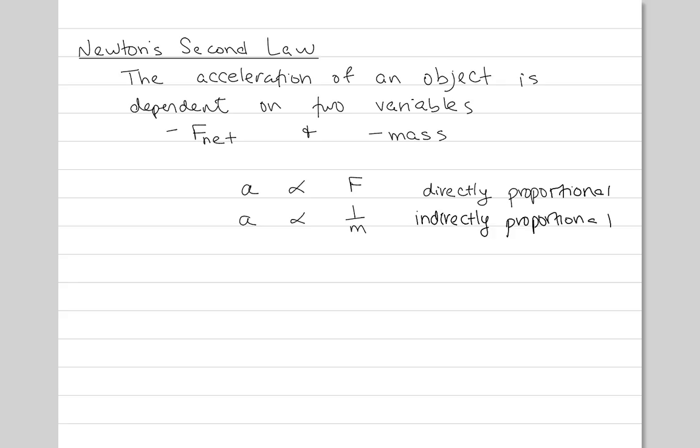So if I double the mass, the acceleration would have to be cut in half, which is weird, right? Mass is usually constant. So think about it this way. If you double the mass, halve the acceleration. If you triple the mass, a third of the acceleration. Is that clear? Any questions on that? Okay, so let's get this law formally written. Now, when you're doing your quiz and I ask you to restate Newton's second law, you're not going to have to rewrite this verbatim, okay? So just try your best to explain to me that you understand the second law, okay?